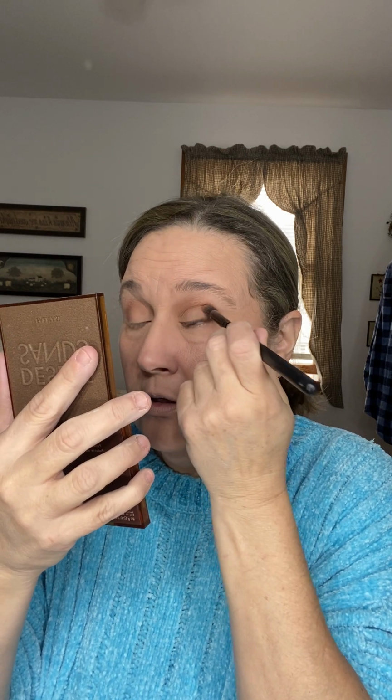So now I'm just kind of pushing on the outer corner with my brush a little bit and just kind of depositing that shadow. Okay, just deepening it up a little bit and building up my crease.